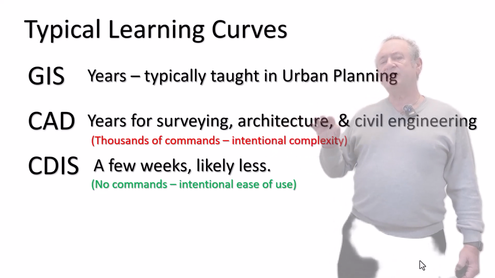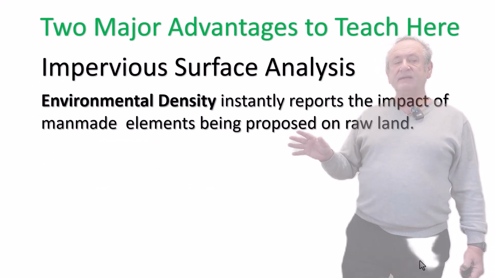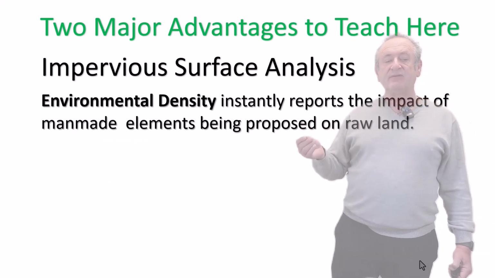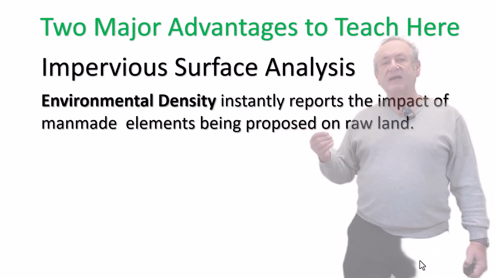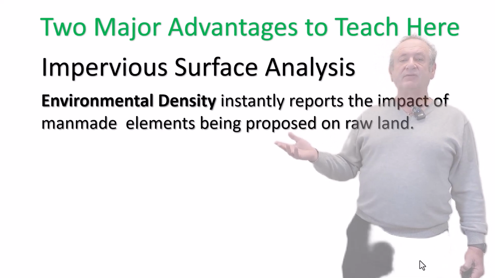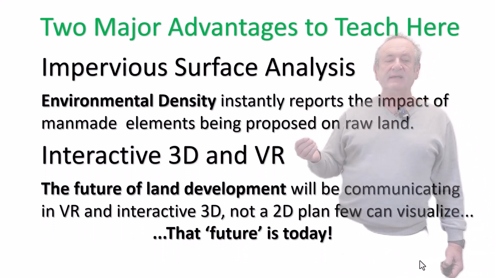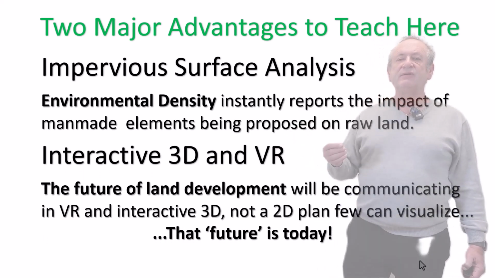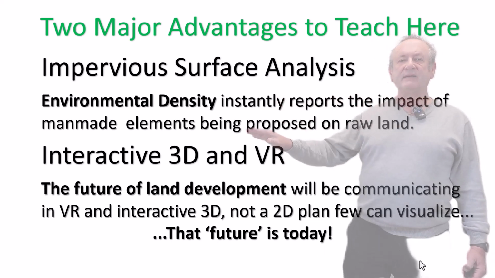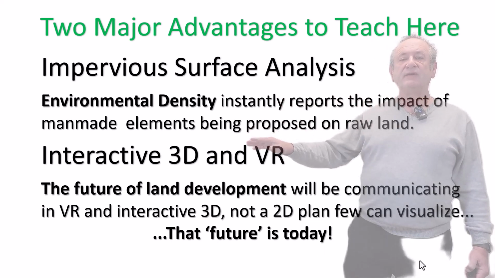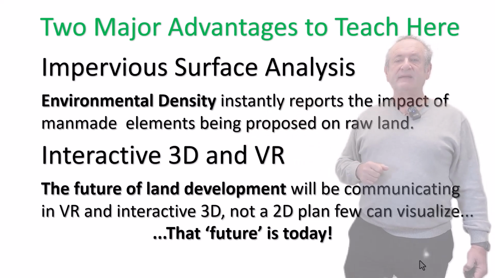So there's two major advantages I want to address here. One is the environmental density, which is impervious surface analysis of any new proposal, which provides valuable information for both the designer and the cities that adopt this technology. And with a fraction of the data, we could go into interactive 3D and VR quicker and easier than any other technology. So that future of VR is today. And we were the first on the planet to use VR in public meetings back in 2015, and we're still the leaders in that technology.